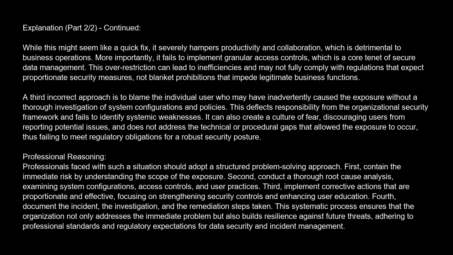Professional reasoning. Professionals faced with such a situation should adopt a structured problem-solving approach. First, contain the immediate risk by understanding the scope of the exposure. Second, conduct a thorough root cause analysis, examining system configurations, access controls, and user practices. Third, implement corrective actions that are proportionate and effective, focusing on strengthening security controls and enhancing user education.